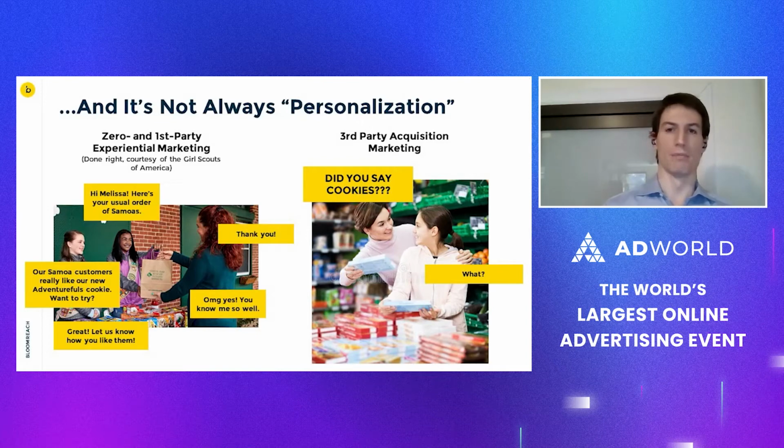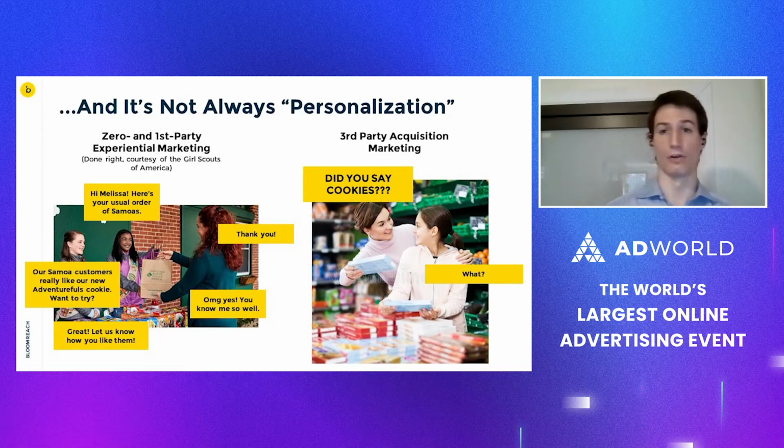But if we look at that left example for a sec, right? Zero and first party data is data that customers are willing to share with a brand that has earned their trust. And as that brand continues to develop a relationship with the customer, so that customer is more and more willing to share data and information about themselves. And so that deepens this relationship with the brand over time.